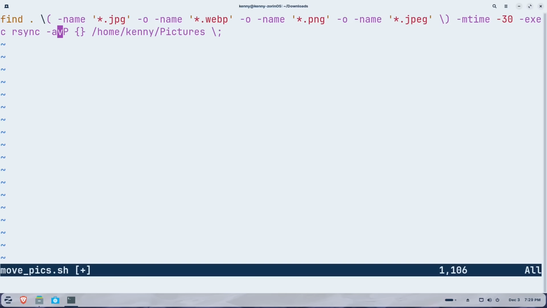So that's what the V and the P specifically are for. It tells you the progress of the files that are getting copied over, and it's doing it in a verbose mode, and I believe the A is just archive mode, so I think that makes it recurse into directories and stuff like that, which isn't really applicable for this particular use case.